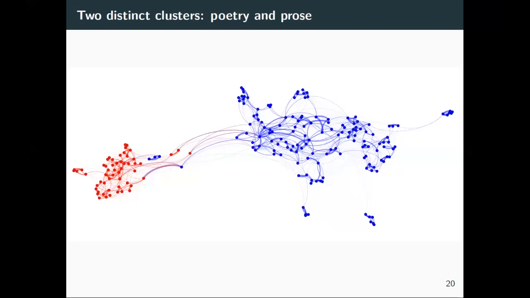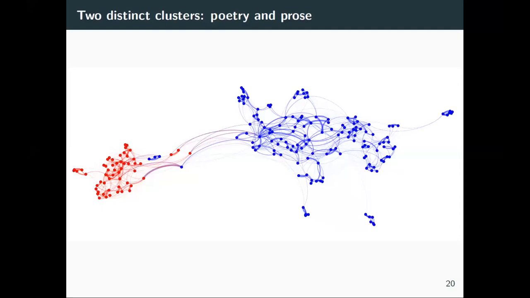And as you can see here in this picture, I again use this bootstrap consensus network approach, not the best one in the market, perhaps, when it comes to reliability, but definitely one of the best when it comes to clear outcomes that are depicted in a final picture. So as you can see, we've got a, not clear-cut, but relatively clear-cut division into two regions. One is poetry and the other is prose. I added the colors afterwards so that we can see how big this distinction is. So no problem at all for a machine to distinguish between prose and poetry, it seems, right?